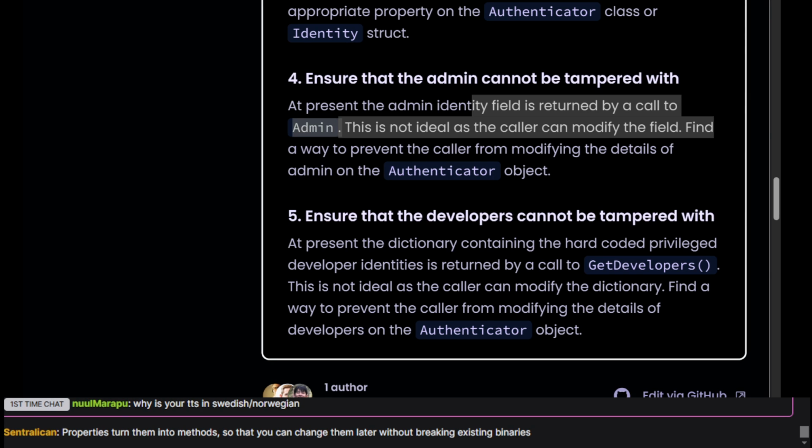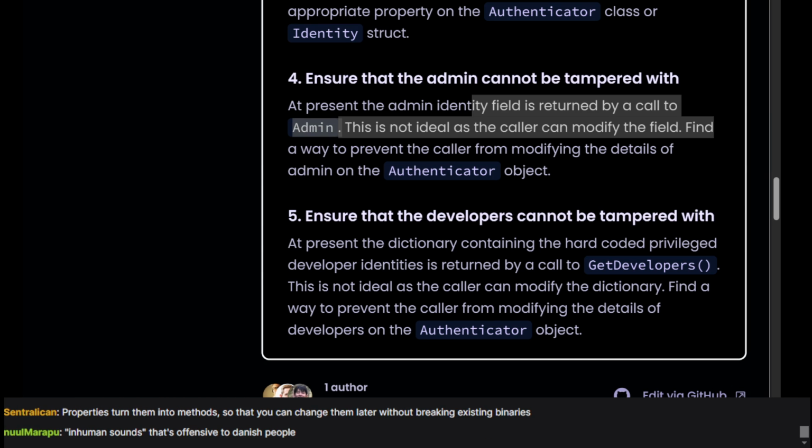Do you learn any Swedish or Norwegian or anything, or are you Swedish or Norwegian? That'd be cool. Nulmaropo says, inhuman sounds. That's offensive to Danish people. No, the TTS actually does. I could show you and switch it over to Danish and give you a sample. It's not because of the sounds Danish people make.